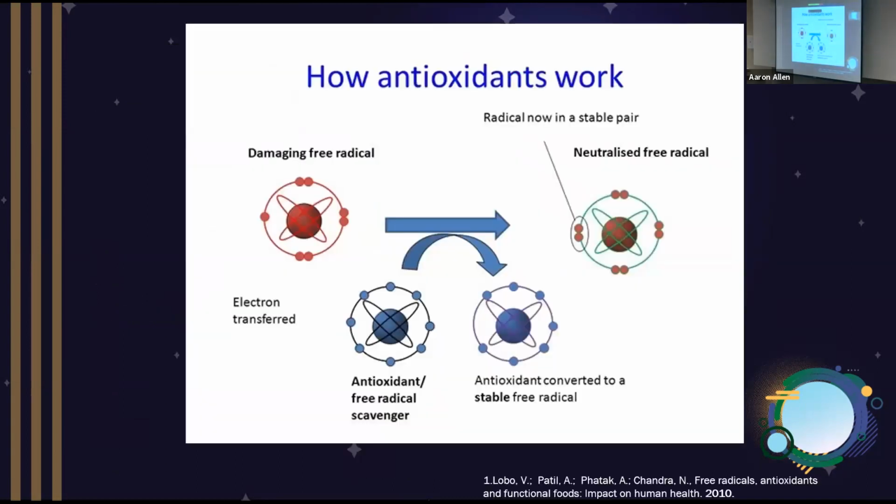Antioxidants can act as electron donors or electron acceptors. They have a paired electron in their outer shell, and they donate it to your damaged free radical. This creates a stable free radical in the antioxidant form, which isn't harmful to your body and can be easily flushed out. That neutralizes your free radical, which in turn lowers the reactive oxygen species in your body.